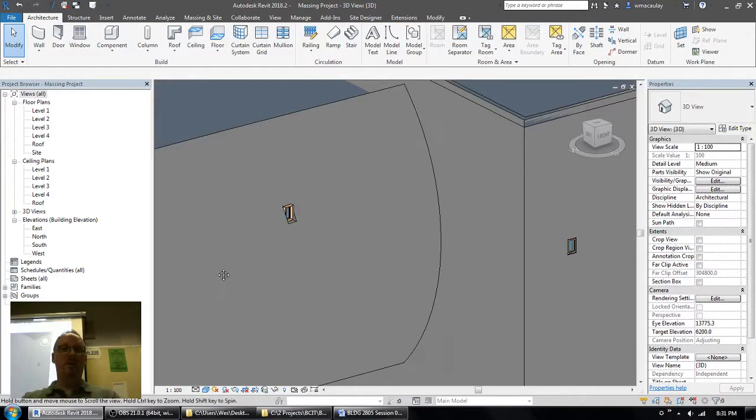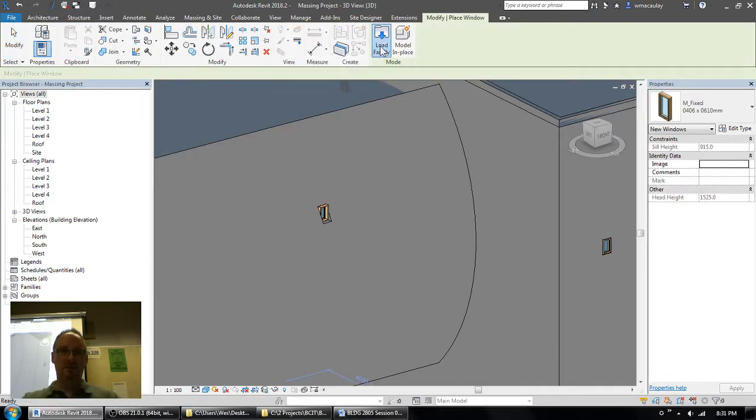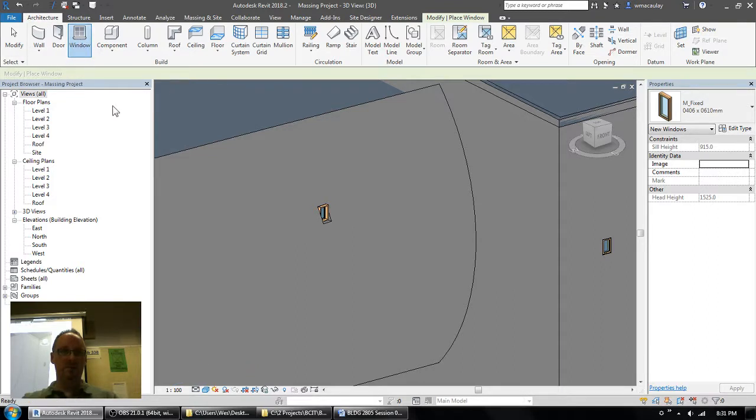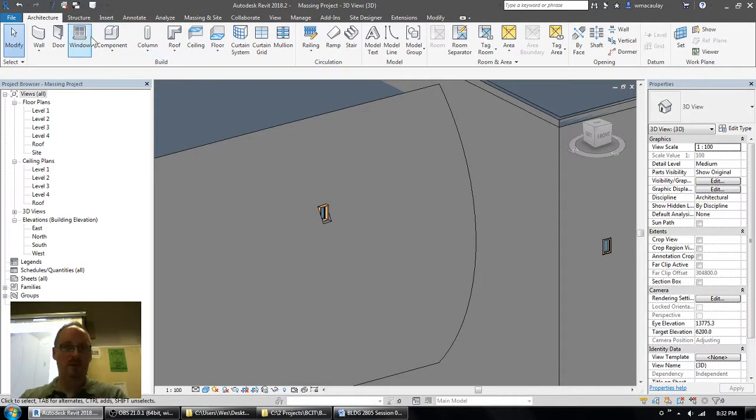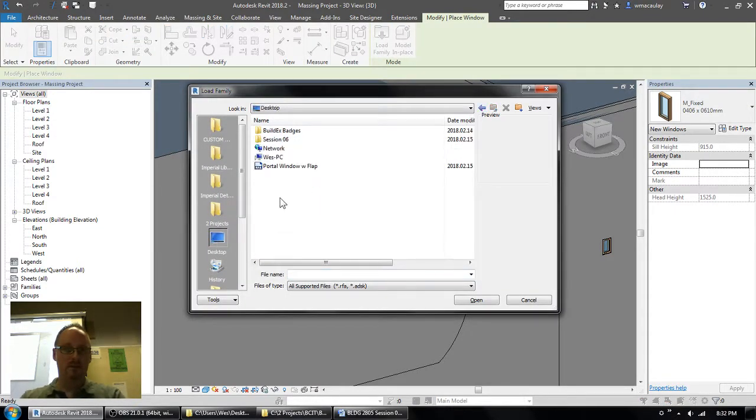So that's why we made the window that we just had tonight. So I'm going to insert that family now. I'll go to the window tool here and I'll choose load family. So again, open up the massing project, then go to the architecture tab and grab the window tool. And now you can choose in the window tool, where is load? What the heck? Okay, let's try that again. Window. There it is, load family. And it's on my desktop, so I'll load it in.